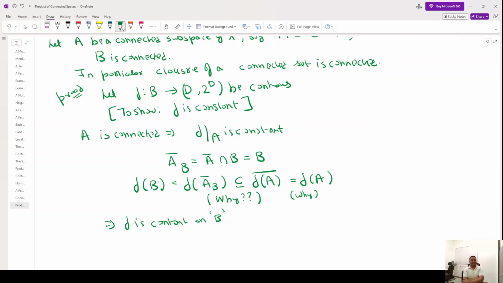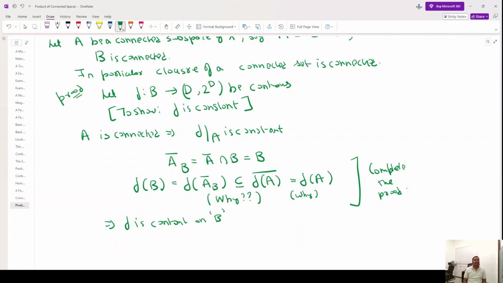So these why things are your exercise. So basically complete this proof. Complete the proof. This is very important. Please do this. Why is f of A closure equal to f(A)?